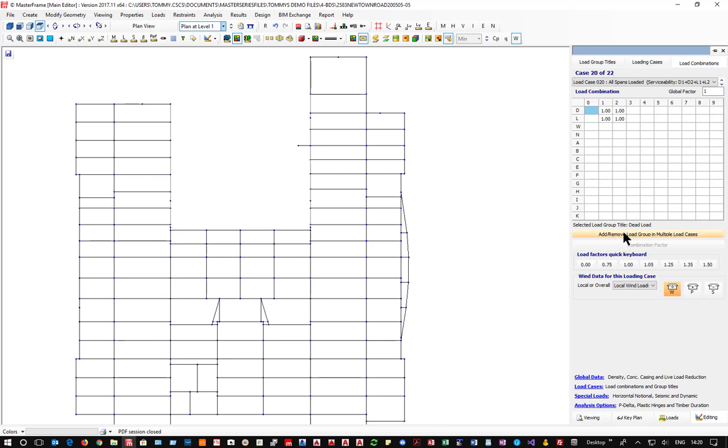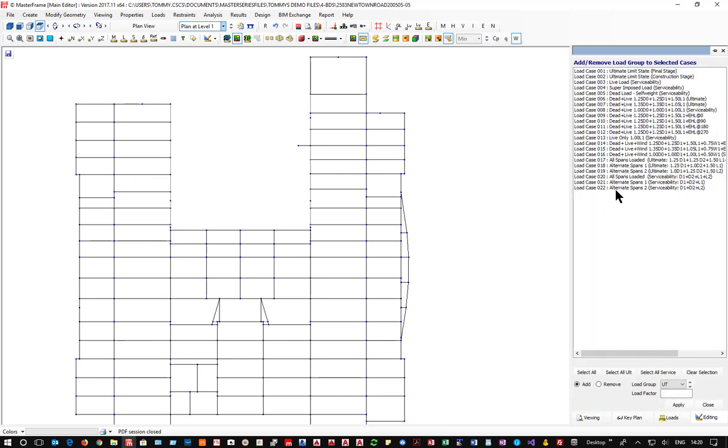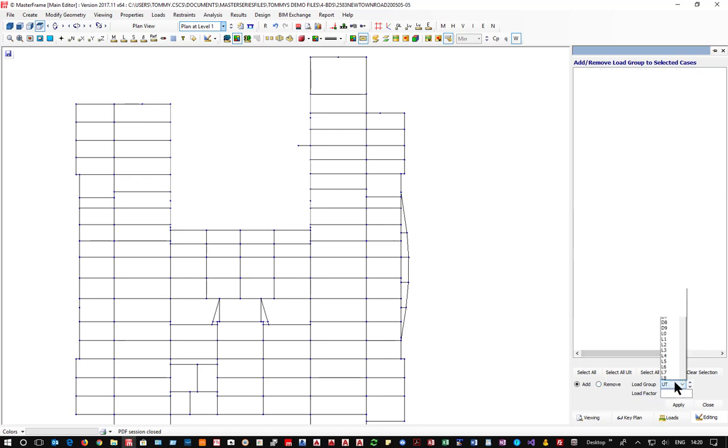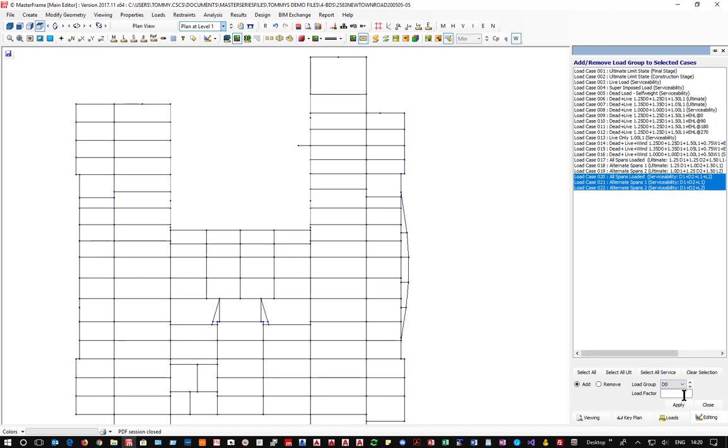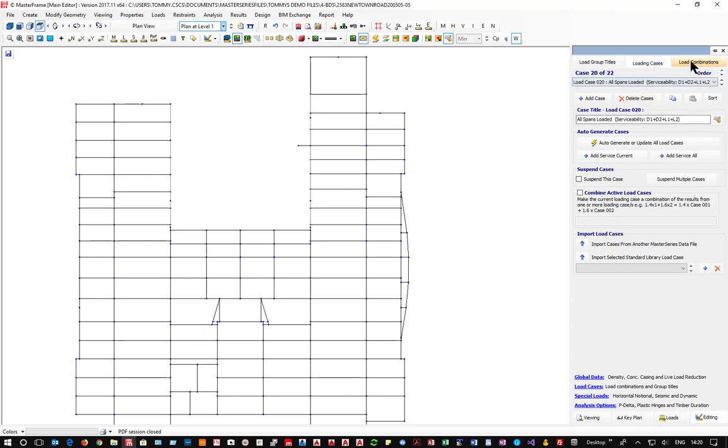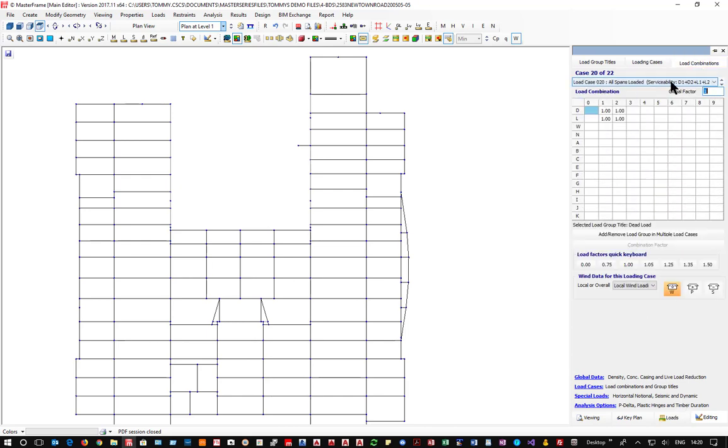We actually have an option to add or remove a load group in multiple cases, so I can say in these last 3, control and highlight them, I want the D0 to be 1 and apply. When I go to my combinations, you'll see that they're all now 1s. So I actually added that in quickly doing that.